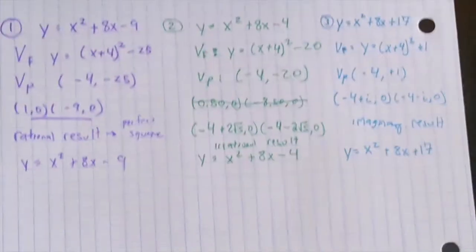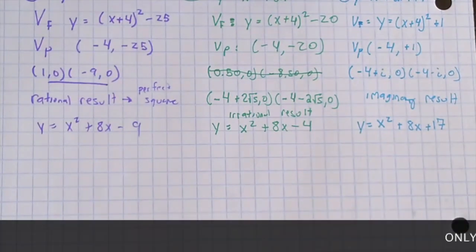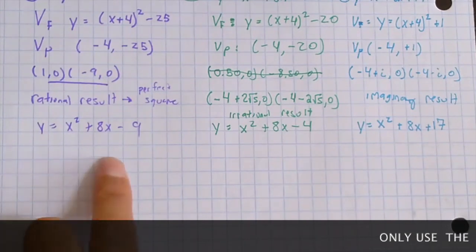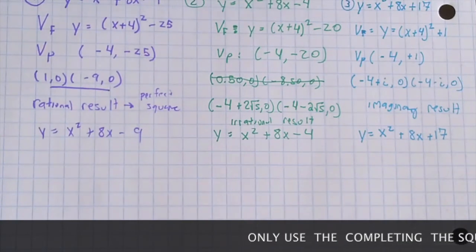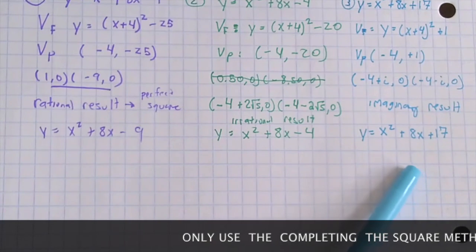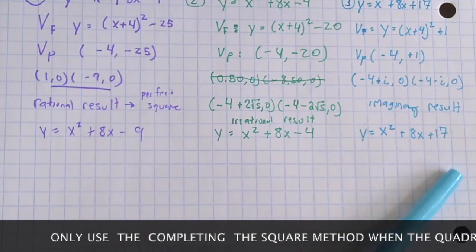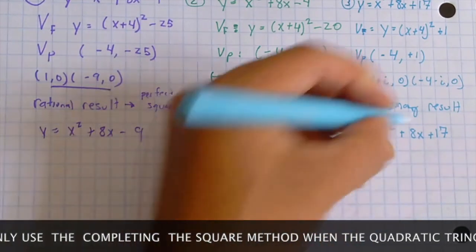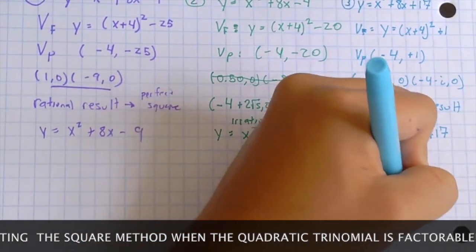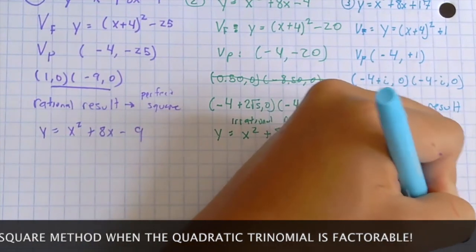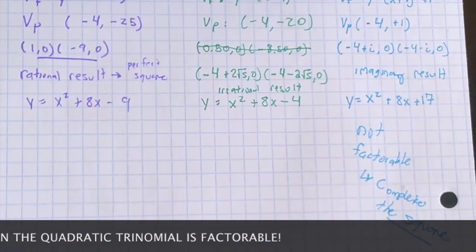The next major piece for you to understand is this concept of factoring. Okay? Before we even go into completing the square, look at each of these problems and ask yourself, which of these am I able to factor? So for this one, what factors of 17 get us 8? Well, the only factors of 17 are 17 and 1, and that cannot add up to 8, so this is not factorable. So we need to complete the square. This is a perfect example of when we need to complete the square.